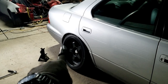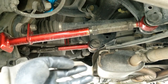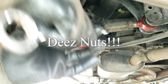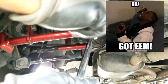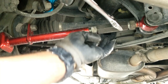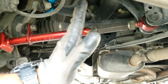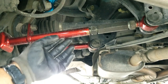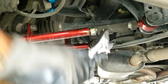So next up is the adjustments. Got dark on me, so I'll continue tomorrow. Where I like to start is by loosening the arm's locking nuts. These nuts. Loosen the two locking nuts. What I want to achieve is, I want to straighten it up a little bit. So that means I have to go shorter on this camber arm. But to achieve that, let's see what side. This is always confusing to me beneath the car. I need to screw in more.